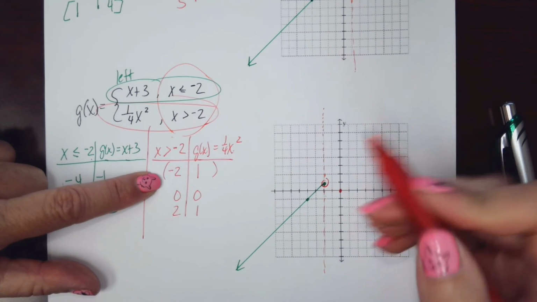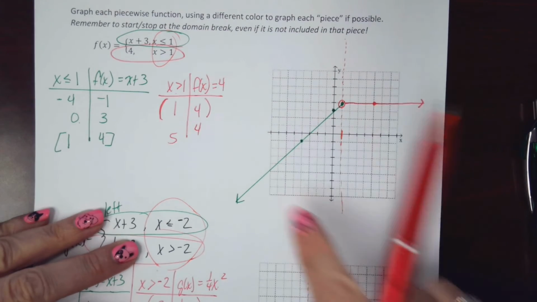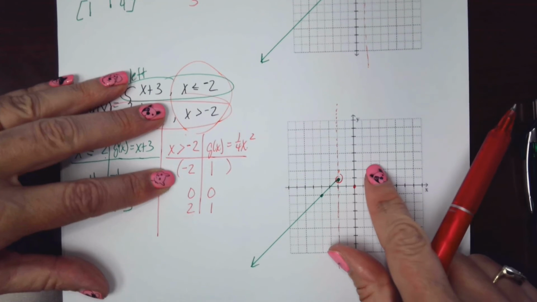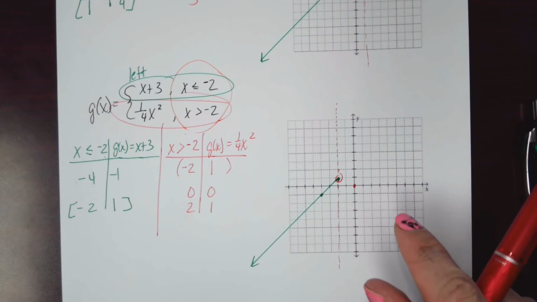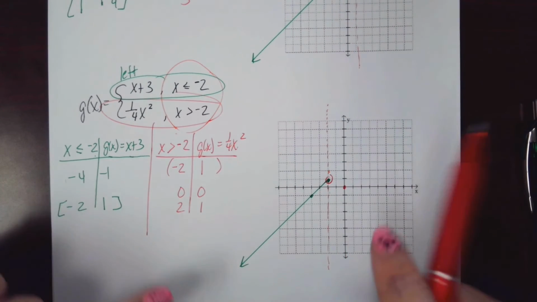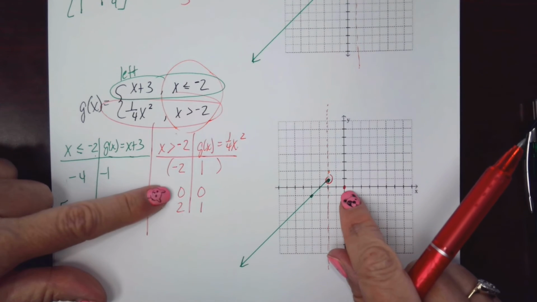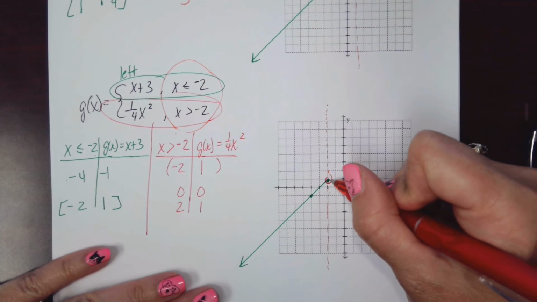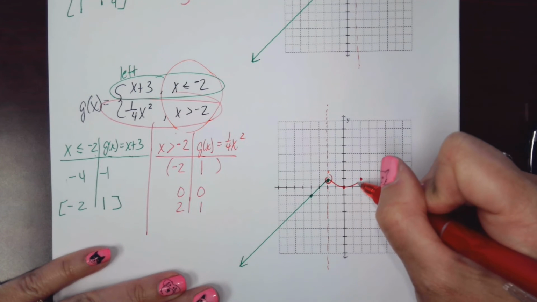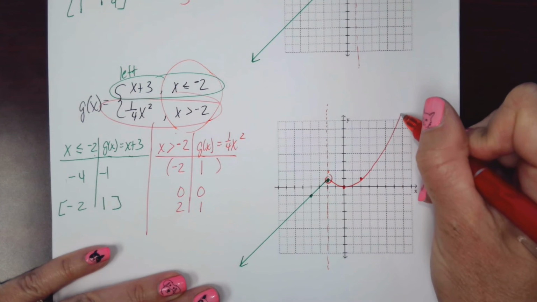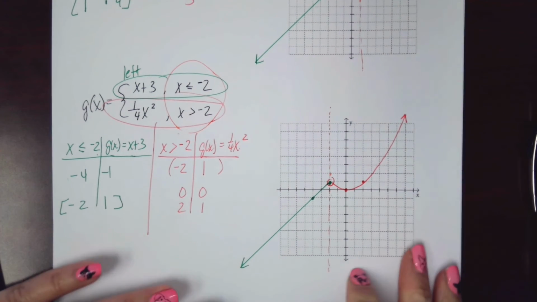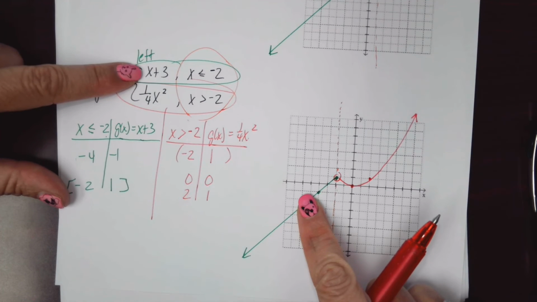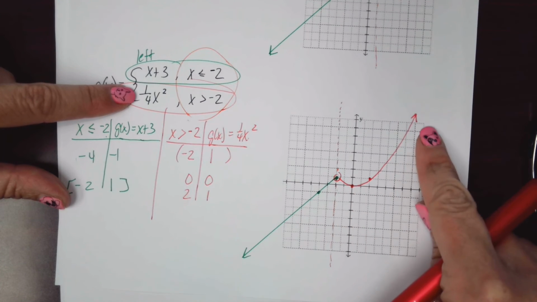Now I want to point out to you that for both of these, where one piece stopped, the other started at the same y value. That is not always the case. Our next one is going to show you that. Okay, so this is my jumping off point. I go through the origin 0, 0, and then my parabola starts to curve back up. So I know what to expect because I know it's quadratic. I've got this parabola. It's going to curve back up forever. So we have one piece according to one rule, this linear rule, and we have another piece according to this quadratic rule.